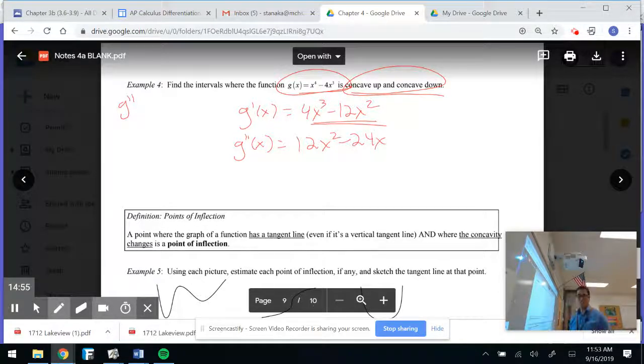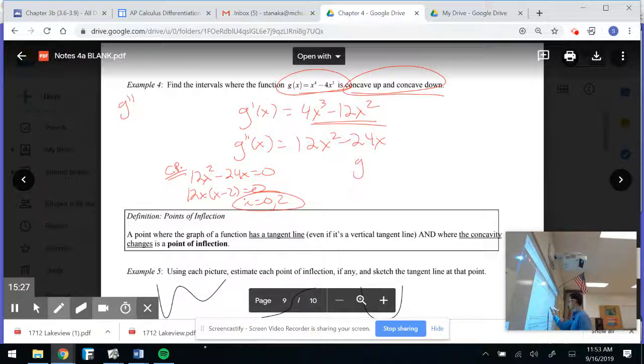The beauty of math is it has steps. You just keep on going up some steps, and they build upon each other. So we're going to do the same thing we did before. For the first derivative, increasing, decreasing, we would find critical points, and we would do sign analysis. So we do the same thing for the second derivative. Let's go ahead and find critical points. How do I find the CPs? We set our second derivative this time equal to 0. Let's do a little factoring, and I get critical points of 0 and 2.